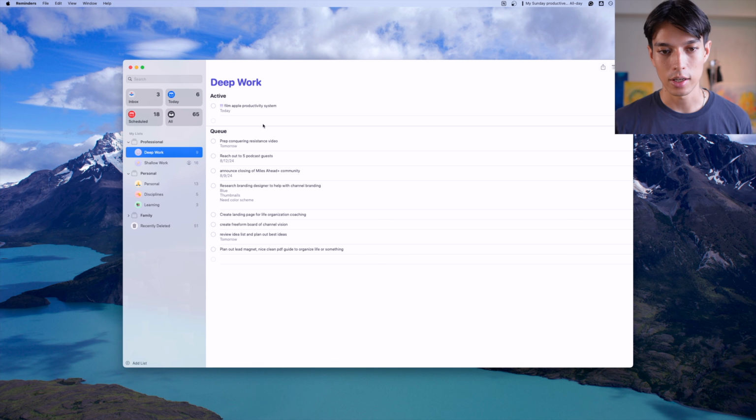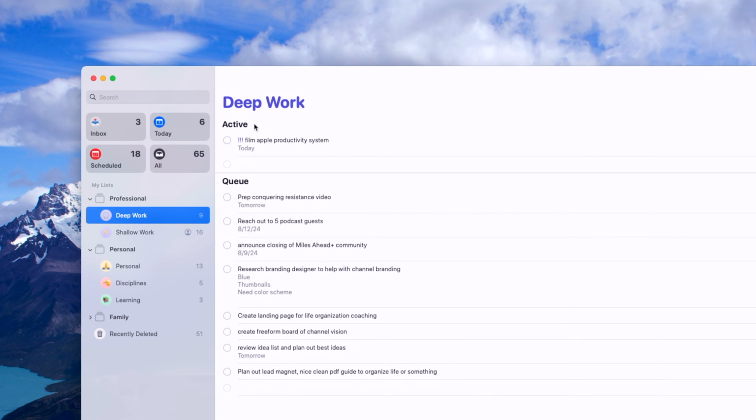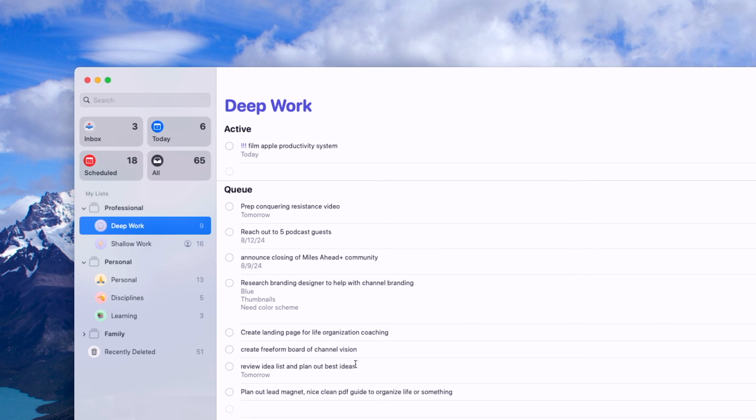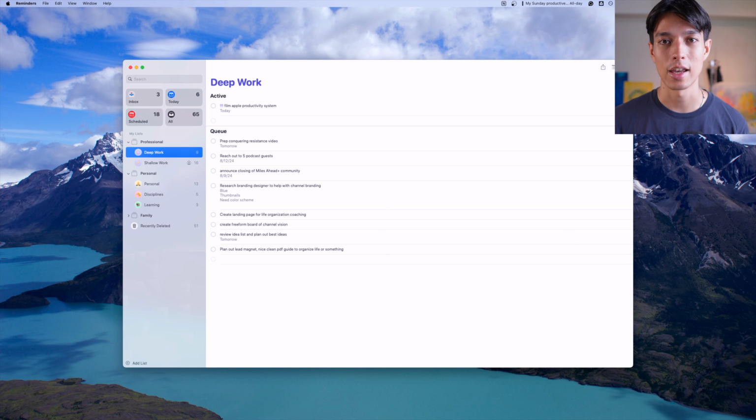And as for how I set up the actual list, I've been using what I learned from Cal Newport. He has this pull system that he mentioned in his recent book, Slow Productivity. Basically, the idea is that you have two categories. One is the active task that you're working on, and the rest is the queue. This makes it so that you really just focus on one or two major tasks at a time and aren't juggling a bunch of things at once. It forces you to establish, okay, what's the real priority? What's the thing that I actually need to do right now? That's your active task, and everything else you can order in the queue.